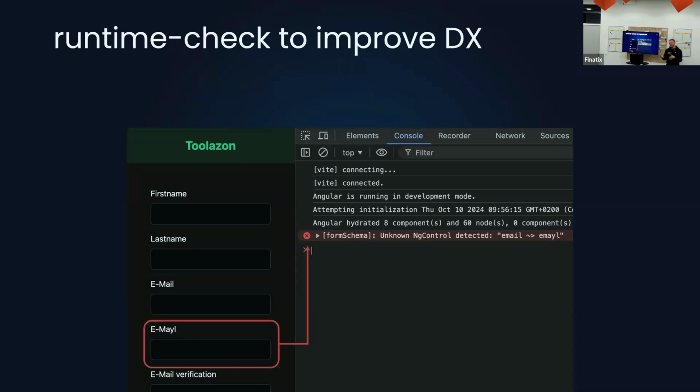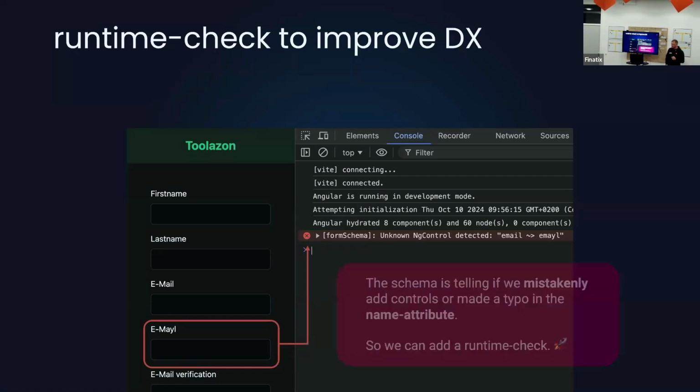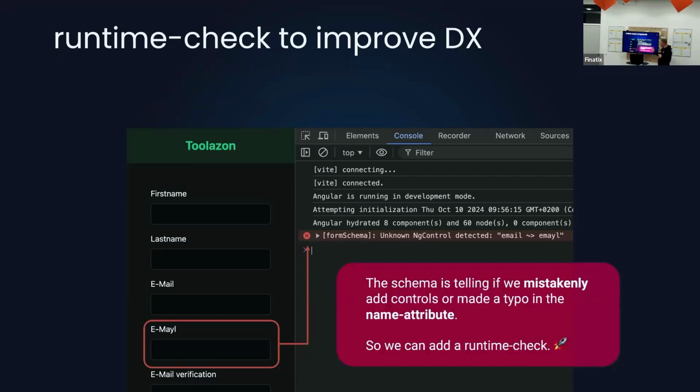But with the schema, I am now in charge, or I can now have a good understanding of how the form should be. And I can also identify controls that should not be in the schema. And that's why the schema is now capable of giving you a well-formed error message, including the path where a control is living that should not be there. And here in this example, I just made a typo in email. I've written this with a Y, and that's why I get at runtime a very good error message about this. And there's a text box that explains exactly what I have said.